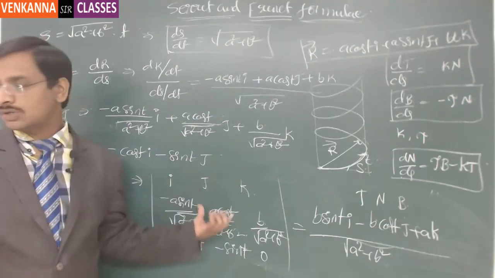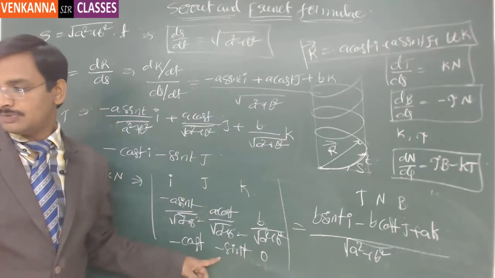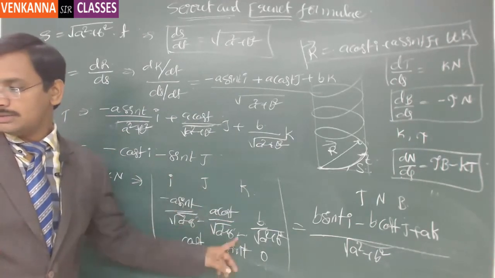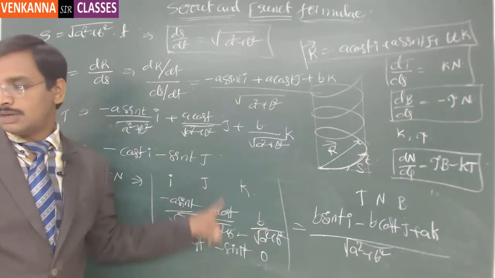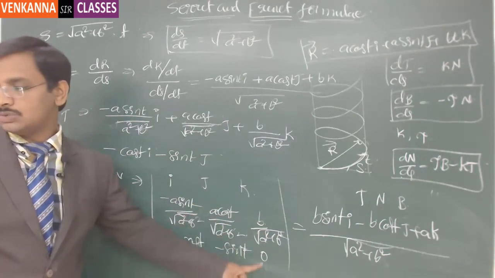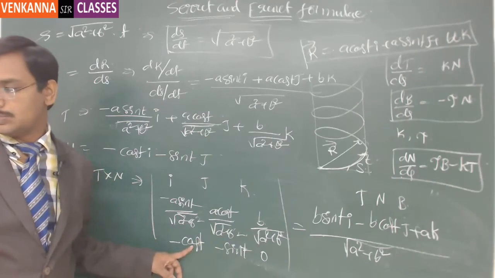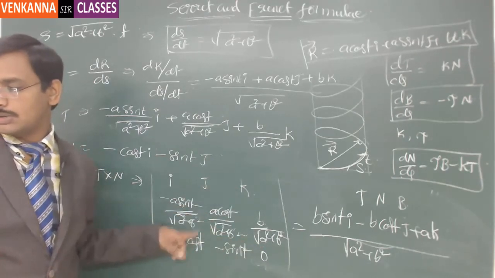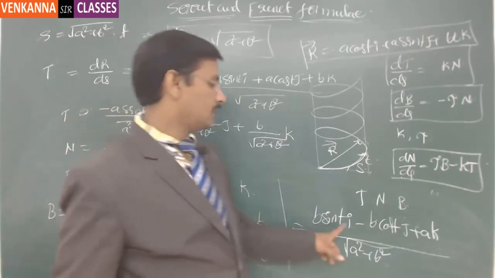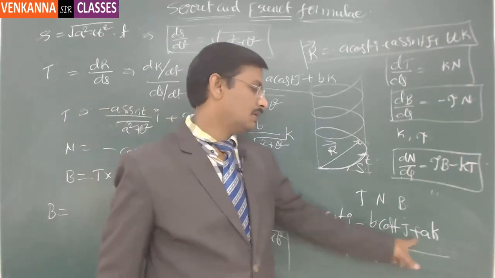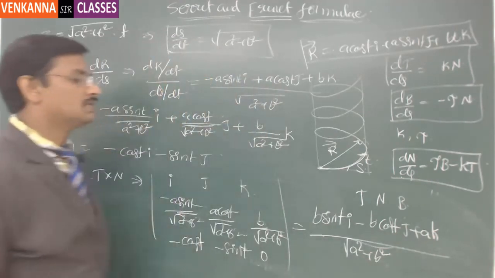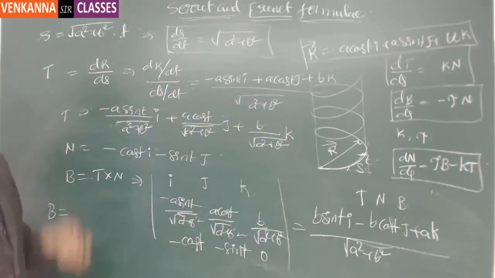So you just need to do the cross product, ad minus bc. Similarly ad minus bc. For i, these two multiplications minus these two products, then minus j times these, and then k times these two products minus these two products. So this leads to a sin t into i minus b cos t into j plus a k divided by square root of a square plus b square. This is what we have got as the binormal vector.